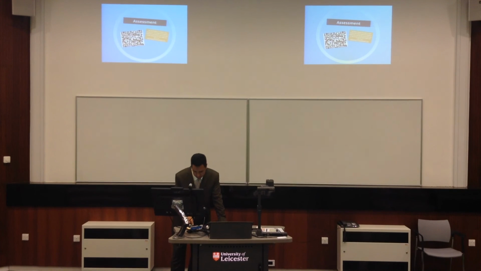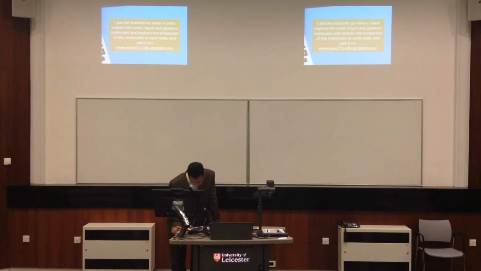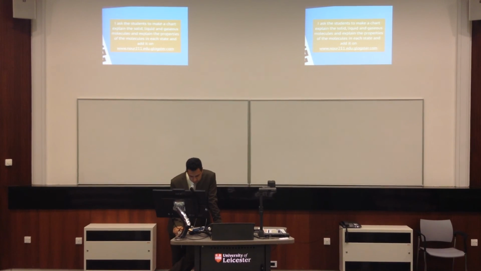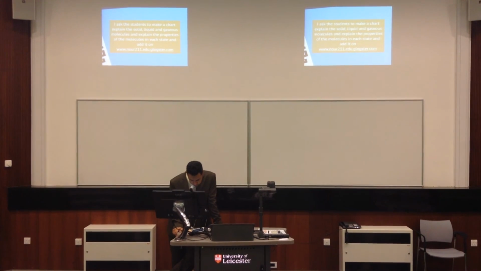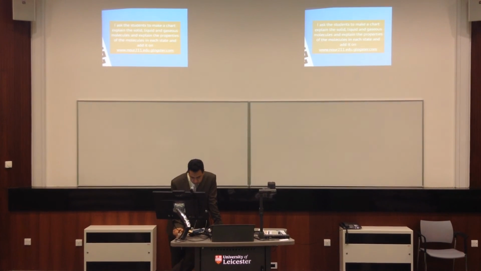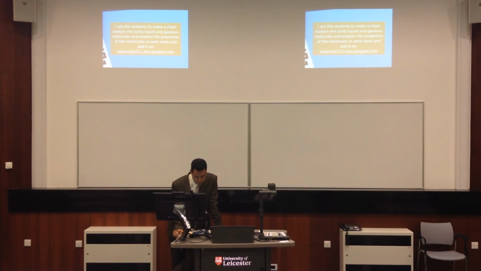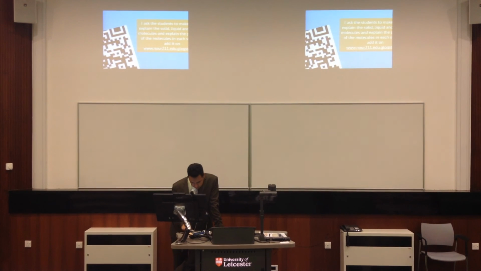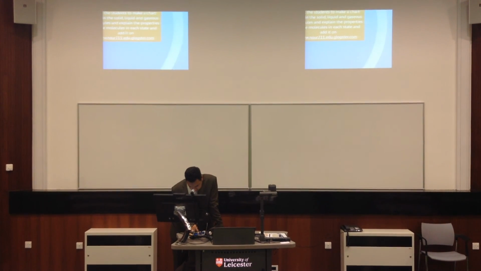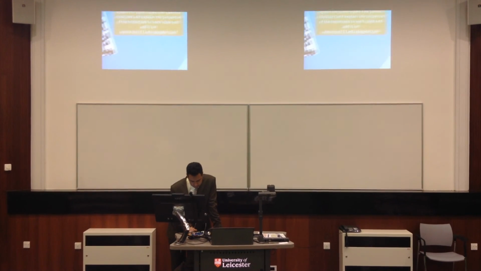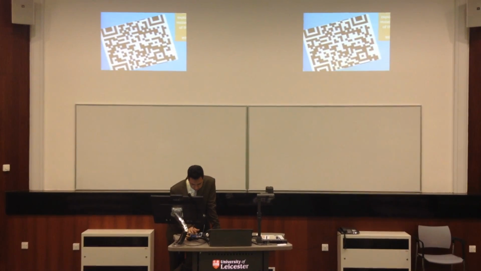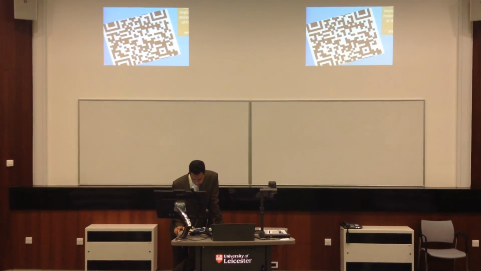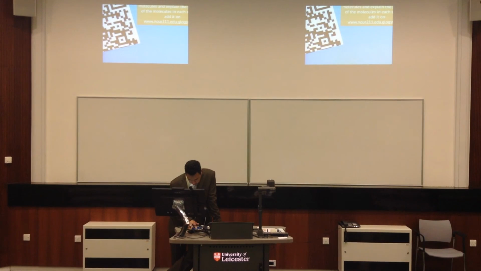The assessment: I will ask the students to make a chart, explain the solid, liquid and gaseous molecules and explain the properties of the molecules in each state, and add it on the Globe Star. It is written at the address, and this is a QR code. Use it for entering this Globe Star.